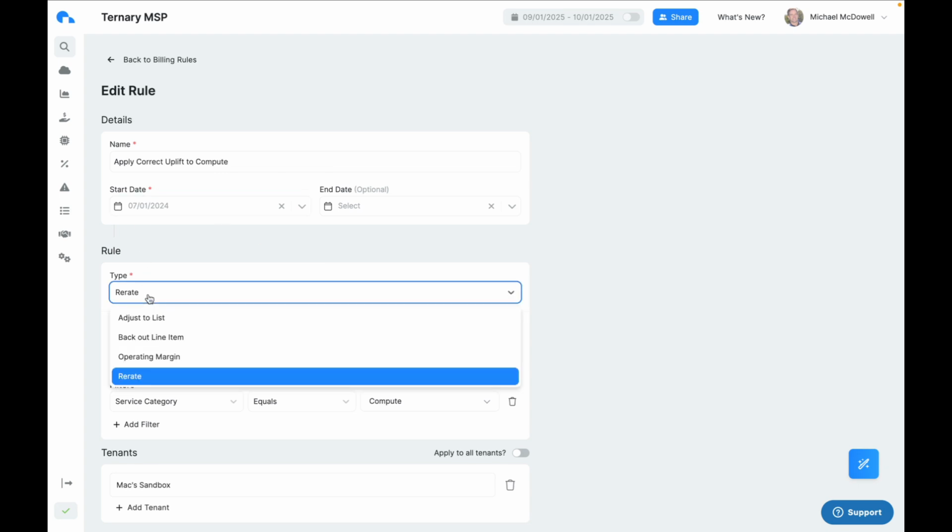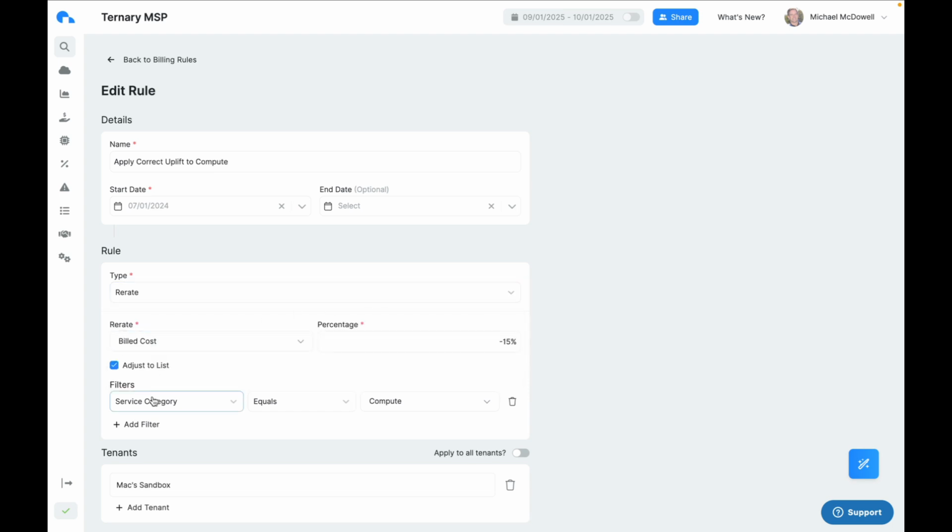And the adjustments you can make to the individual line items are these. You can remove all discounts and credits and adjust to list. You can take a line item directly out of the bill, not show it to the customer. You can apply a margin on top of what's in the original bill by uplifting it a certain amount. You can also re-rate it to an arbitrary amount above or below where it's showing up in the bill.